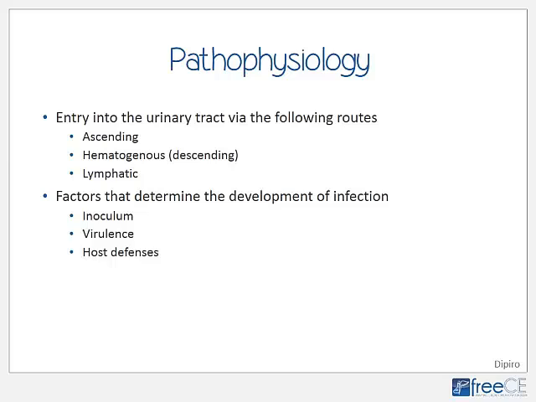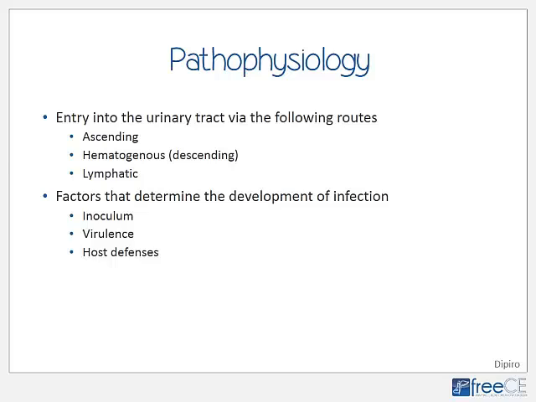So really, when an infection occurs, it's a failure of the host defenses. In terms of thinking about host defenses, there are a few things that can happen. The urine is one of the best host defenses, and so part of the defense failure can be that the urine is a lower pH, you have an extreme in osmolality of the urine, or the urine has a high urea concentration or a high organic acid concentration. It's then less effective at getting rid of the bacteria itself. There are a couple of other host defenses that are important to consider as well.